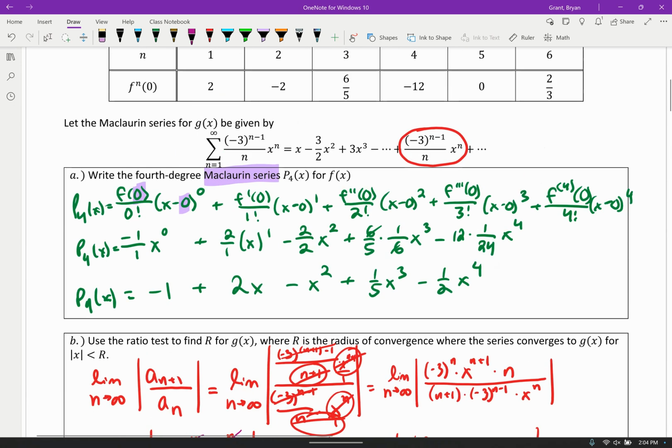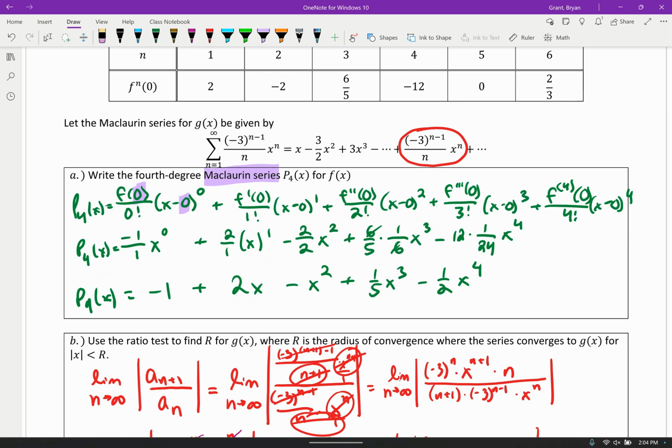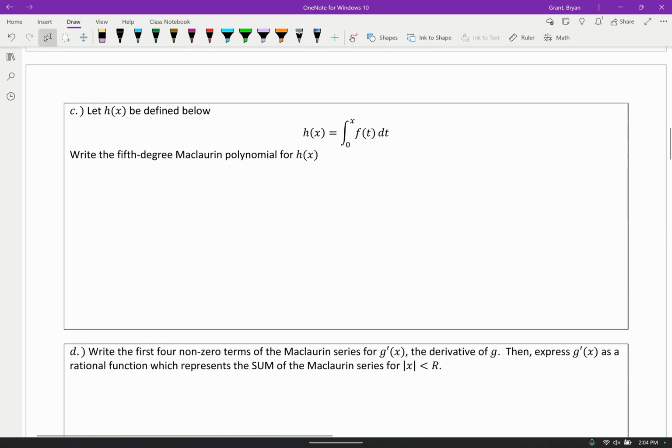f of t, oh, I have f of x up here. And let's examine that, because they asked for the 5th degree Maclaurin, and looking at this, that only goes to the 4th. But if we envision an antiderivative here, isn't that going to be a 5th power? So what I'm going to suggest we do is we take this guy right here and find the antiderivative of it. So here's how I'd set this up.